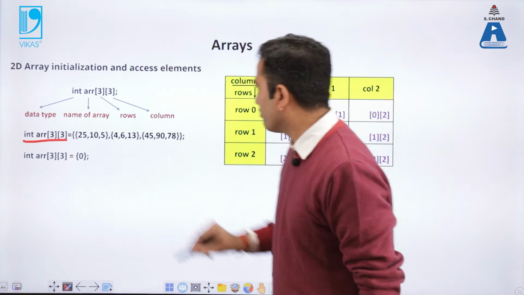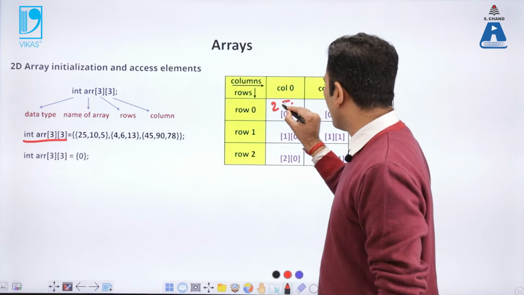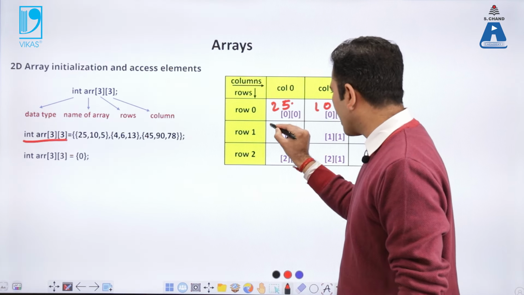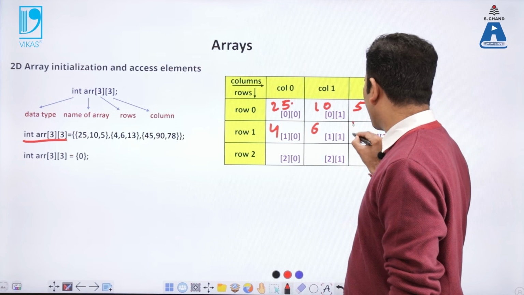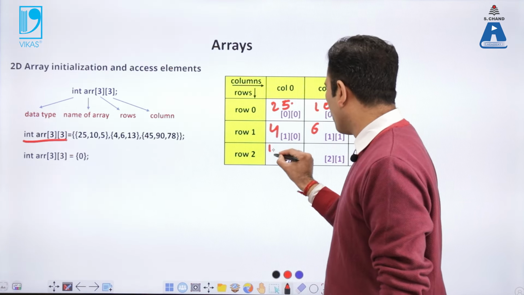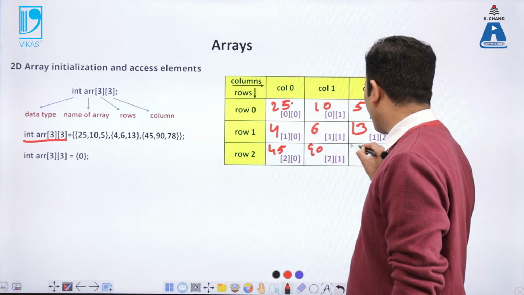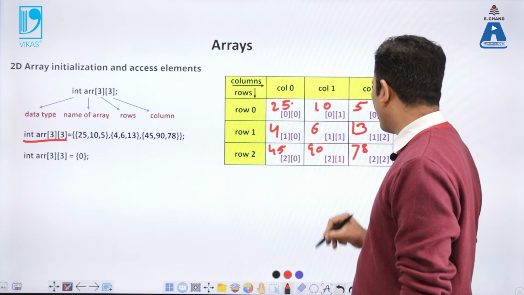So 25, 10, 5; the meaning of this is 25, 10, 5, then in the next row 4, 6, 13, then in the next row 45, 90 and 78. So my data is saved in this particular location.